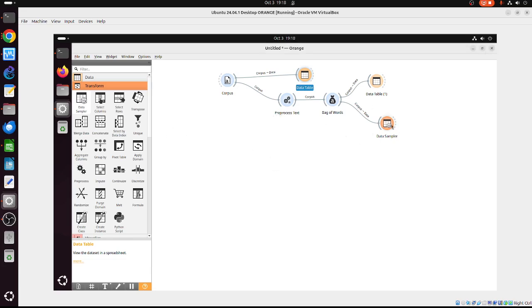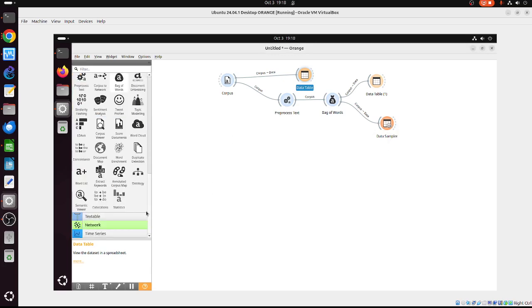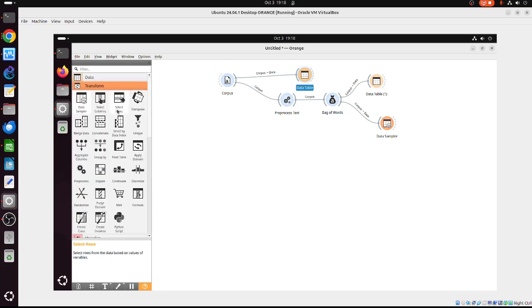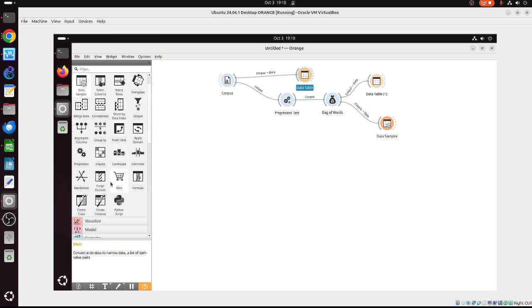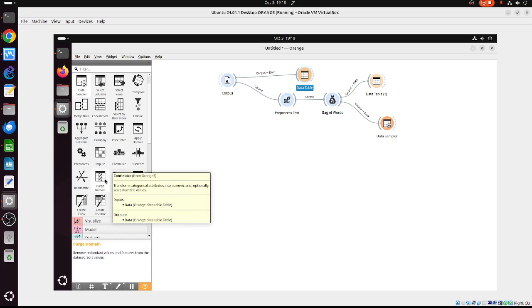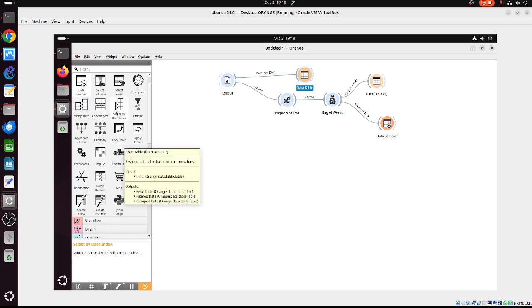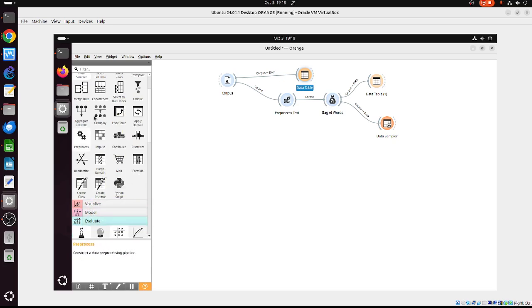So we have split the data into 80% and 20%, and then we want to check which algorithm is best. I think the best one can be logistic or tree. Okay, evaluate. We have test and score.